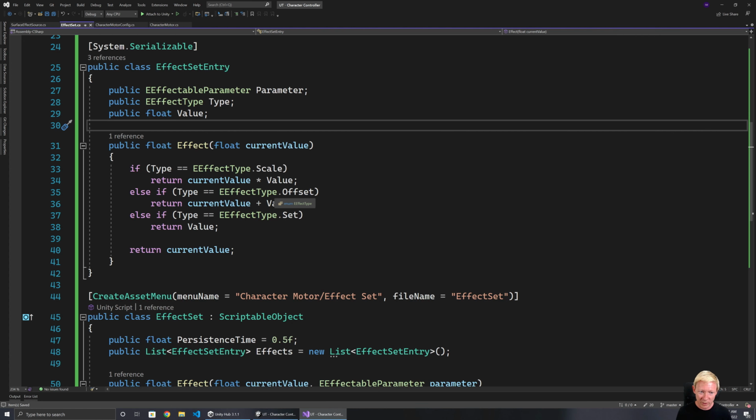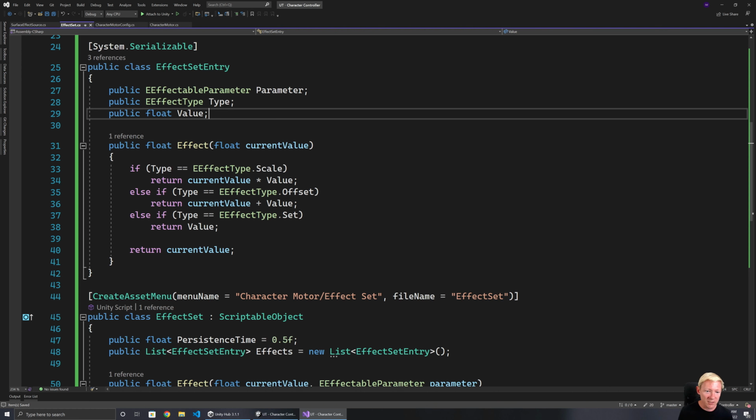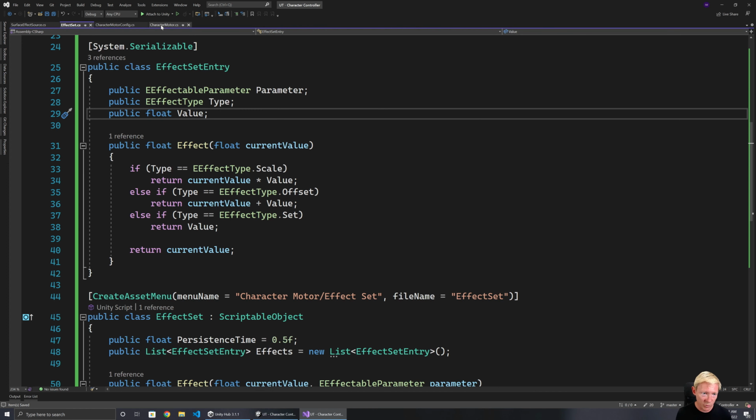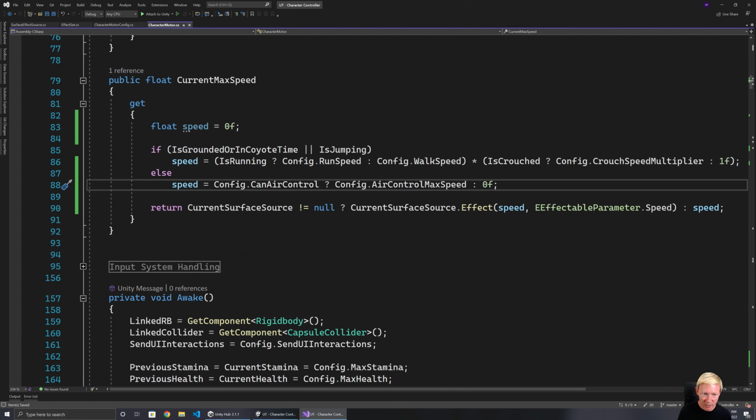Now, as I said, one of the big values of this is the fact that we can really easily extend and modify this quite readily. So what we could be doing is, if we take a look at now threading this through and adjusting other parameters. So max speed, we already saw where we're using that.